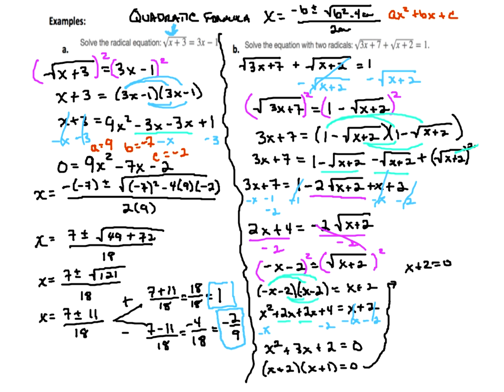So that means either x plus 2 equals 0, which in that case, x is negative 2, or x plus 1 equals 0, and in that case, x is negative 1. I need to look up top and see if I plugged either of these values in, am I going to end up with a negative value under the root, and I won't. So these are both considered solutions. So my solutions here, I have x is negative 2 and negative 1.